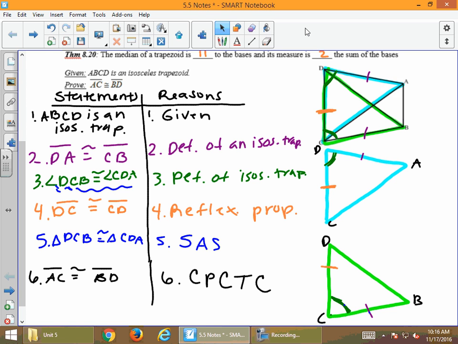Okay. You're not going to have that tricky one on your test. But again, it's good to see the review. It's really helpful if you redraw those diagrams. And that's all these proofs are. It's parallelogram, rectangle, whatever, proofs. You're just proving 2 triangles congruent using what you know about the type of parallelogram or type of quadrilateral you're given. Essentially you're just using those things that you know about those shapes to prove the parts congruent, so you can say that the triangles are congruent. So it's literally unit 2. You just have more information you can use.